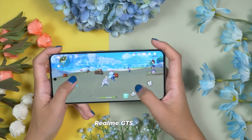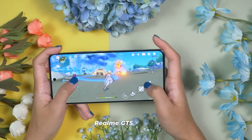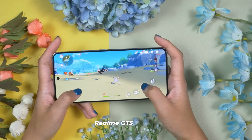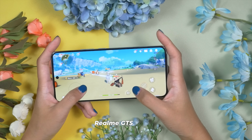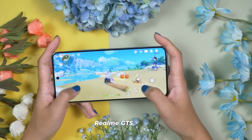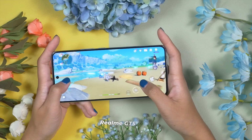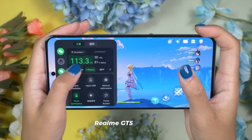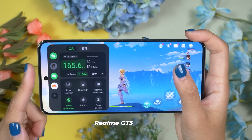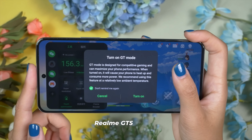But after we tried Realme GT5 side by side with Redmi K60 Ultra, we noticed three major differences. Realme offers a super stable frame rate, there is no frame drop even after an hour of gaming. Realme has a better display panel, so it offers a more delightful gaming experience. Finally, Realme has a burning mode offering sustained full frequency speed when paired with a specific clip-on fan. That fan actually keeps the phone cool even in GT mode.